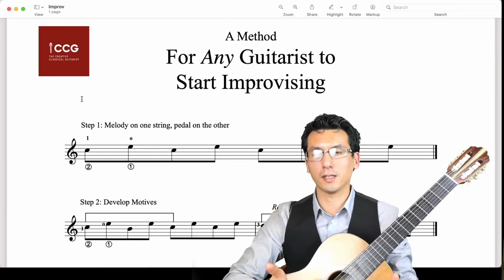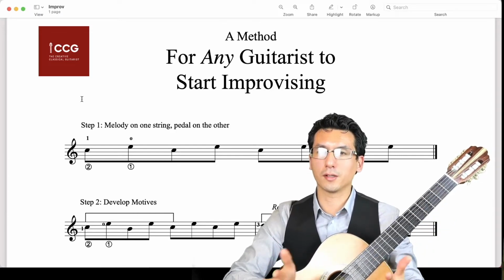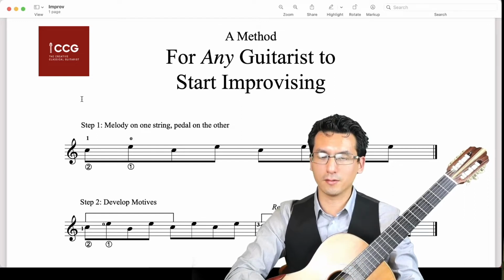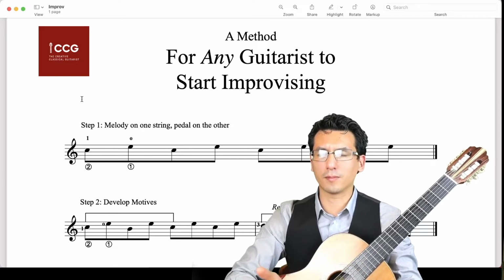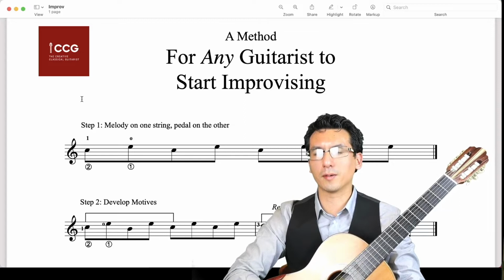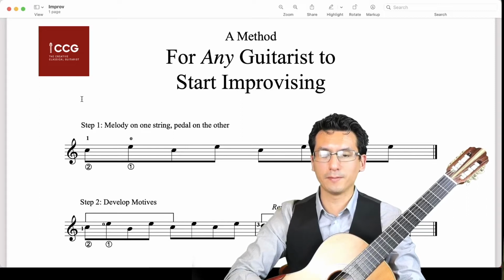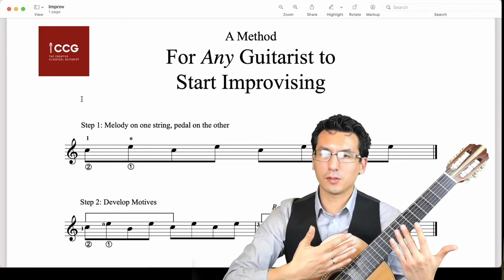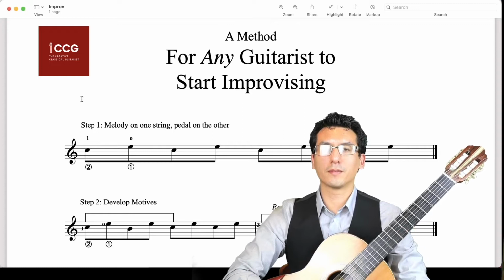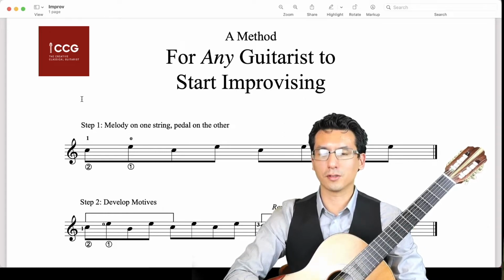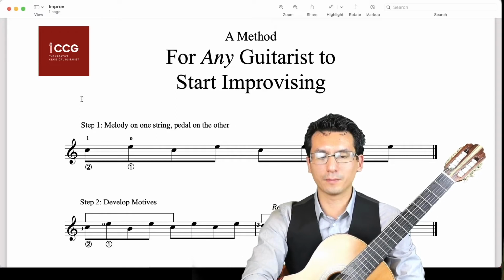Improvisation was actually used by composers like Bach, Mozart, Beethoven. It was just a very common part of playing an instrument back in the day, but for whatever reason, now it's very uncommon in classical training. So sometimes just with a starting point like that, you might find yourself going into some new directions. But let's look at step 2 now.